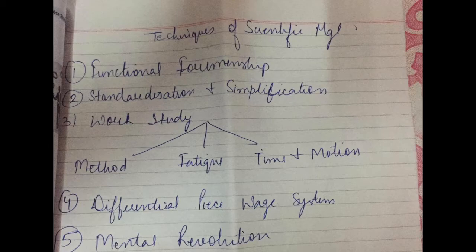The person is able to perform the task in 45 minutes. Then 15 minutes will be what? He saves 15 minutes for performing that, or for producing that particular dice, right? So time study focuses on determining the standard time to perform a particular task. I think the point is very much clear.